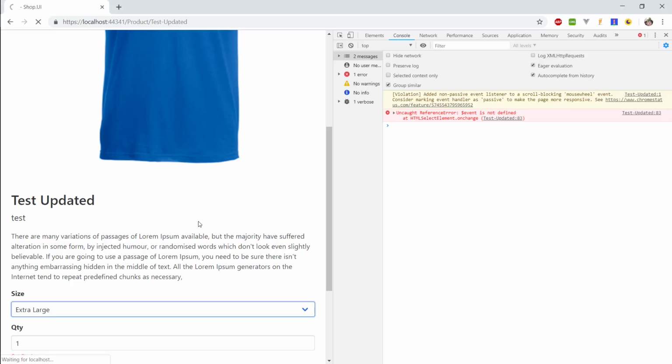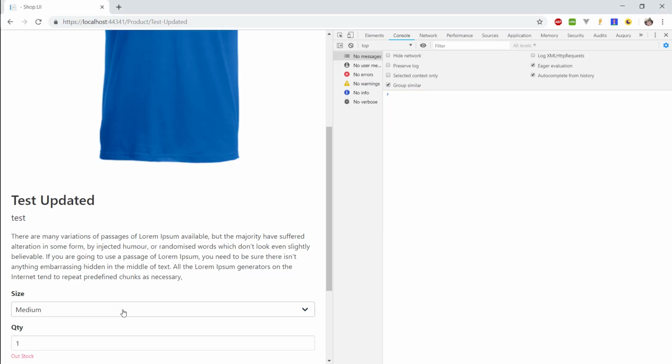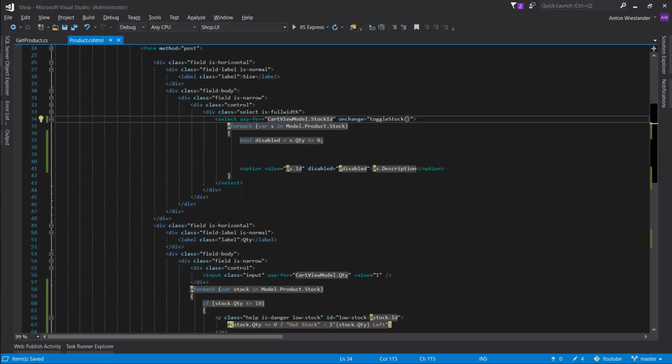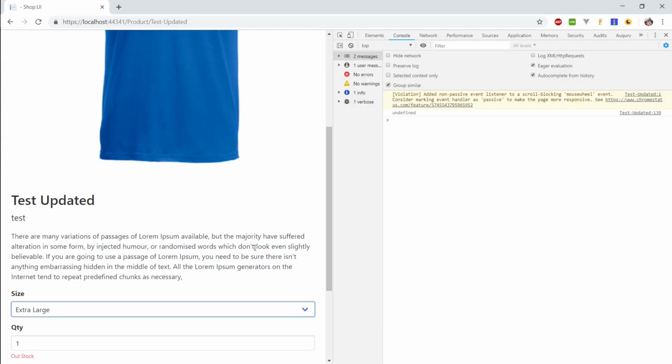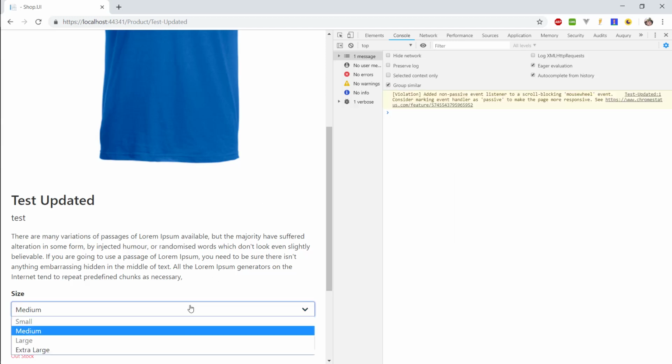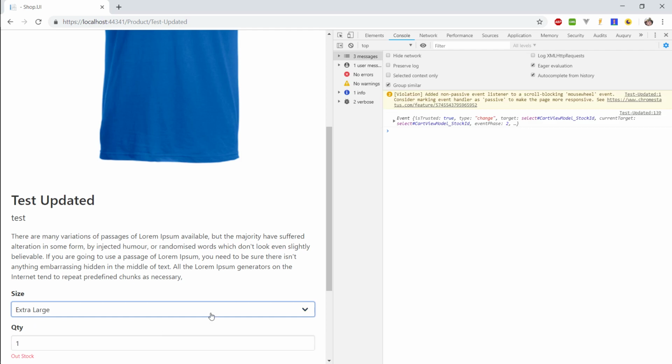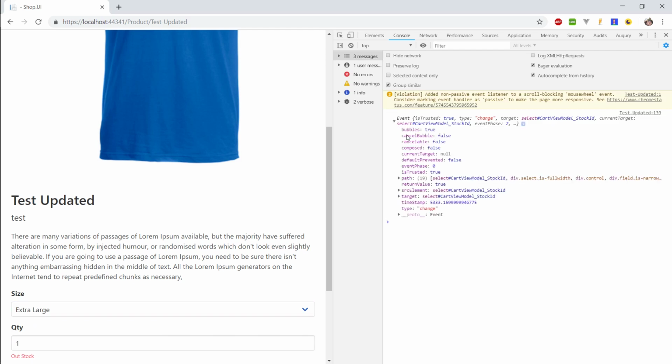Maybe I was just being weird here. Let's refresh. Let's change this. And again, undefined. Maybe it was just event. Okay, there we go. So we're passing event, and I think it was, yeah, target.